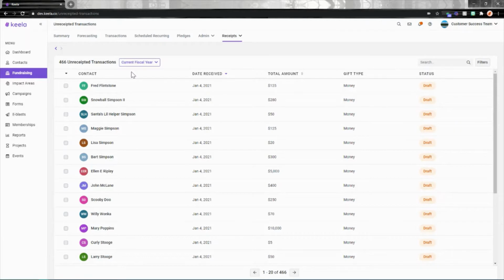There are a couple of reasons why a donation might not be eligible. These ones you'll know off the top of your head, or you'll be able to check with your accountant or tax professional, who'll know all the specifics that apply to you. Some examples might be if goods and services were exchanged for the entire amount of the donation, or if the donor doesn't have a mailing address in Keela, which is required on your receipts.